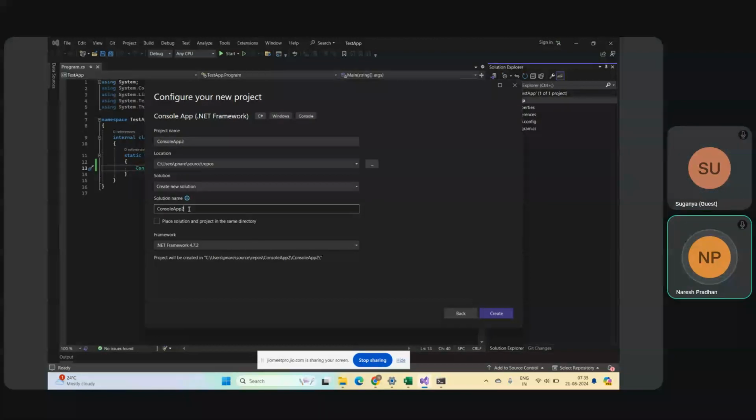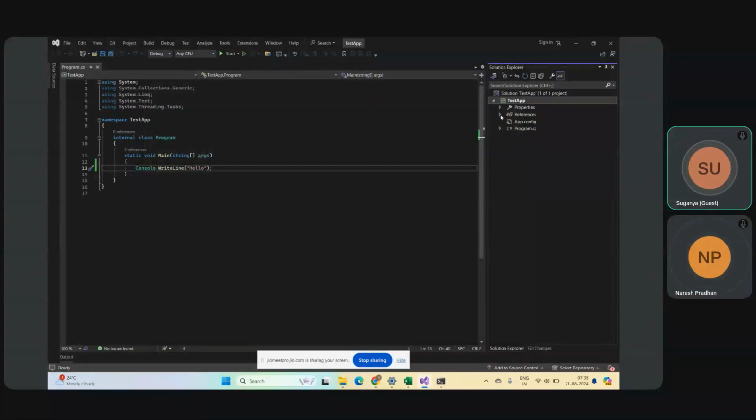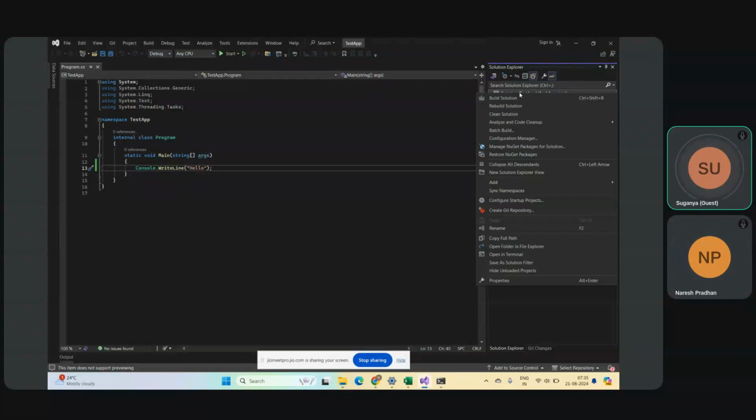Let's say you are creating an application for some company. As per your HLD or LLD, you create a solution. Later on, whenever you create any other project, let's say this is the already existing solution we created, you can see Solution Test App is written. Right click and New Project.